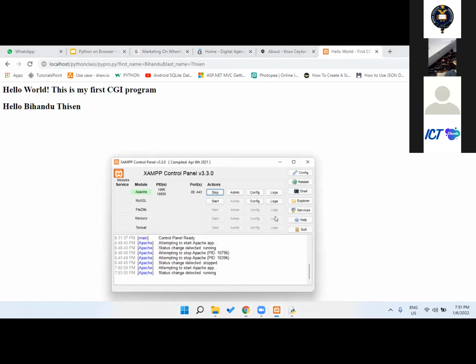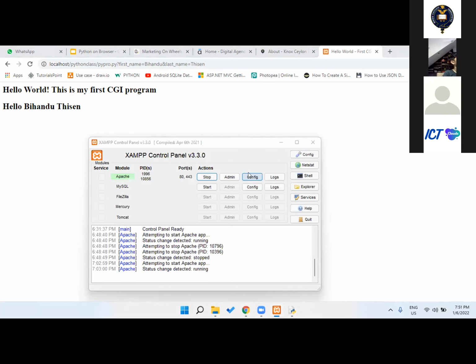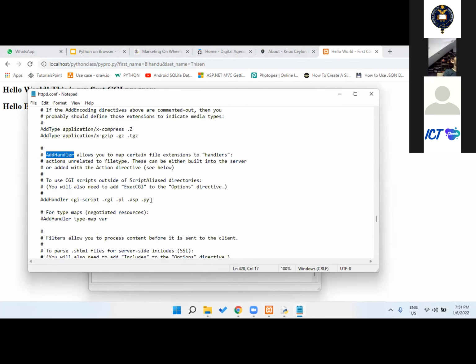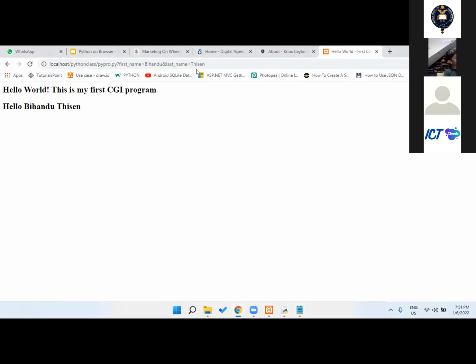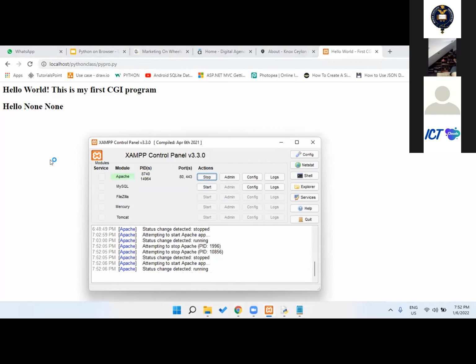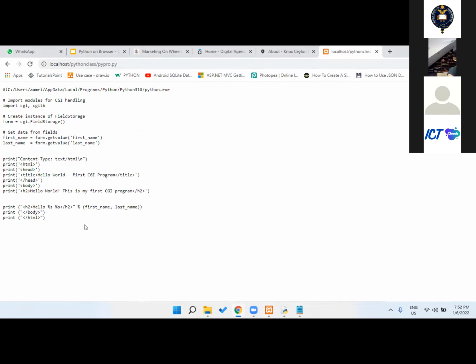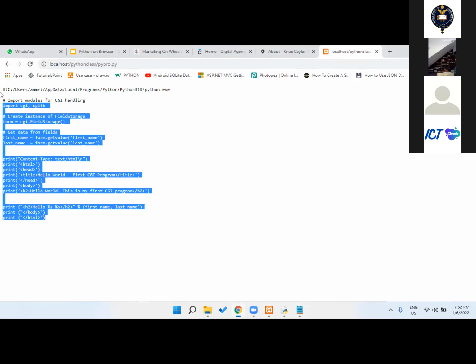For example, now here, this config file, I will do some changes here. I'm going to remove this .py. So now what will happen? See what will happen. I'm going to run this Python file. Actually, what I have to do is stop this and start the server again. So now you can see it is just displaying the code. It is not giving the output. It just opens the file. That's all. So see, these configurations we have to do. Otherwise, we can't get the real output. See, just displaying the code.